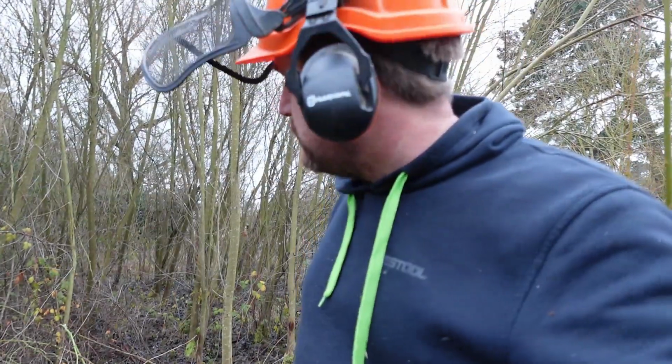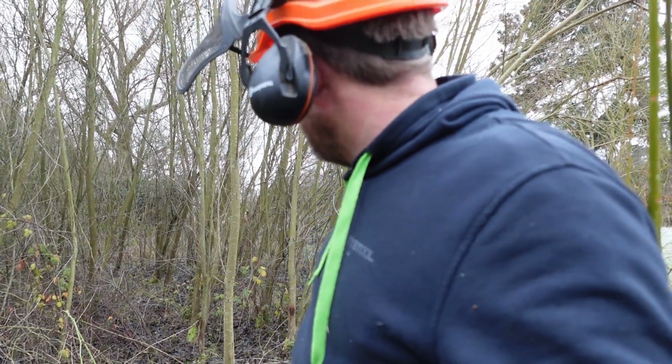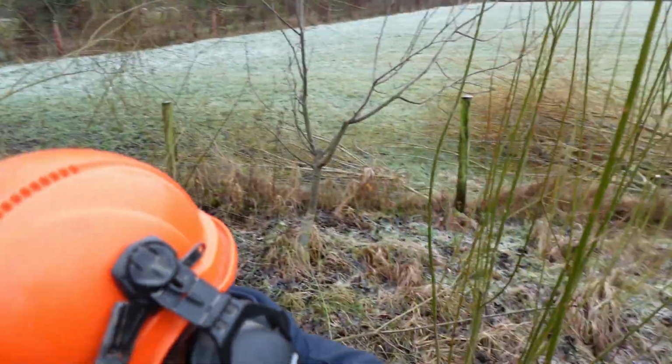Okay, that's 2 rows done. Gives me a bit of space to work now. 3 more rows to go. There's a couple of trees missing, and there is some deer damage, especially with my young ones actually.